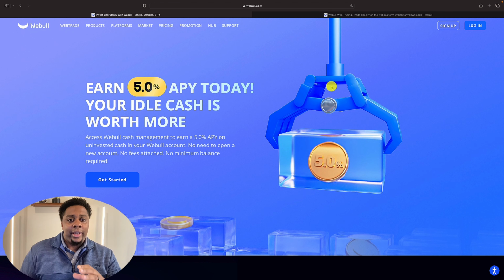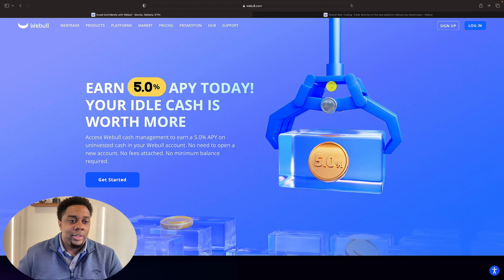So I have plans for this account, and what I would like to do is start off by depositing $500, and then I'm going to go ahead and do a $100 recurring payment each week. And I would like to provide bi-weekly updates on how things are going as I'm buying shares and just showing you guys how the process works. So overall with this, I just want to show you guys that buying stocks does not have to be scary. I want to help eliminate and take out the fear of being in the stock market. So I want to take you guys on this journey, and then let's just see how it goes.